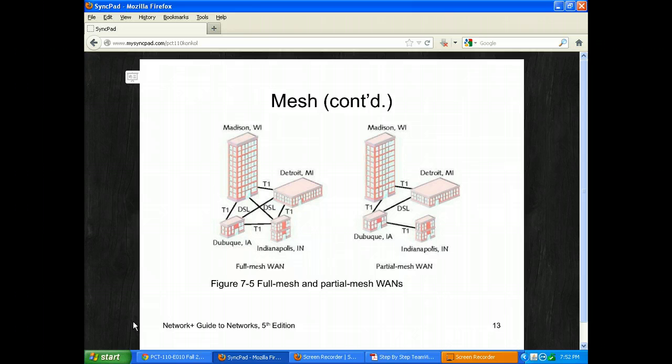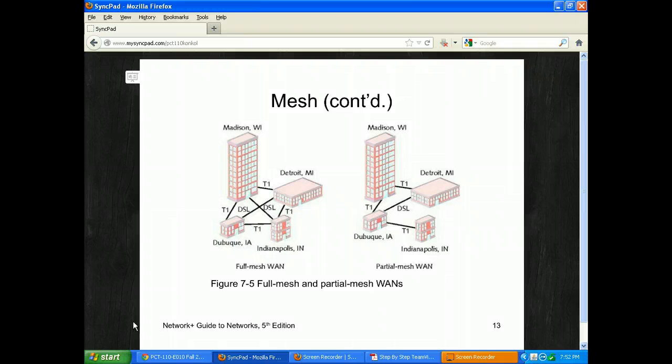Basically you have redundancy and connection. Pretty expensive, but if you need data there and one type goes down, say the T1, you might still be able to rely upon the DSL. By the way, the T1 is going to be much faster than the DSL, so in this scenario the DSL would probably be a backup type of connection. If one failed, the other one's still up.